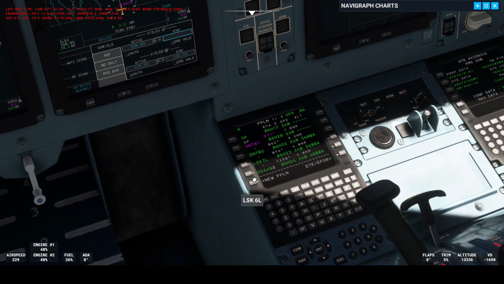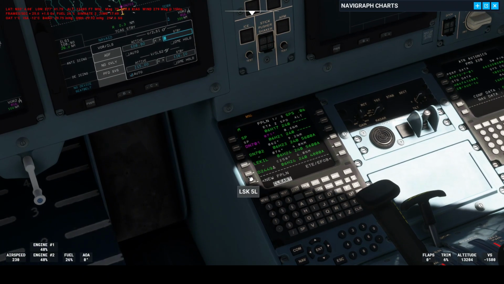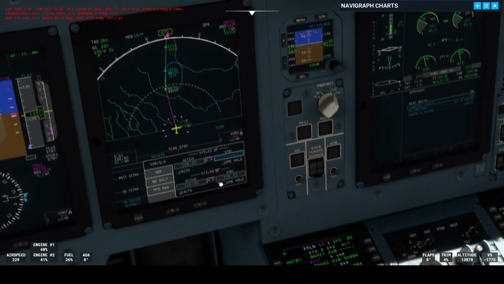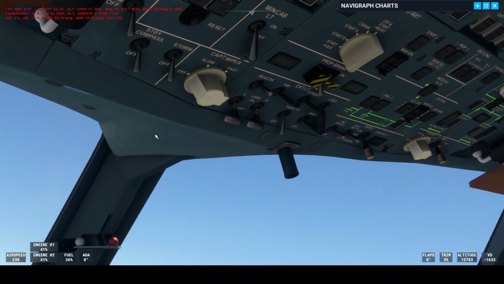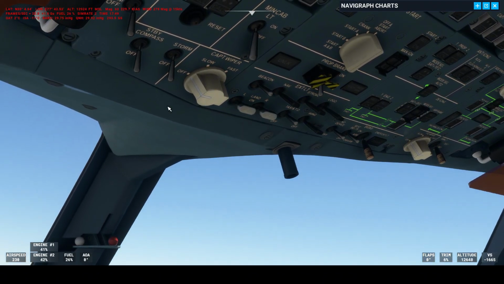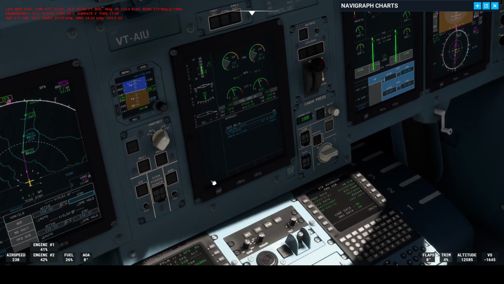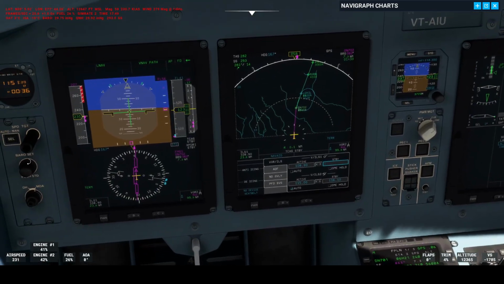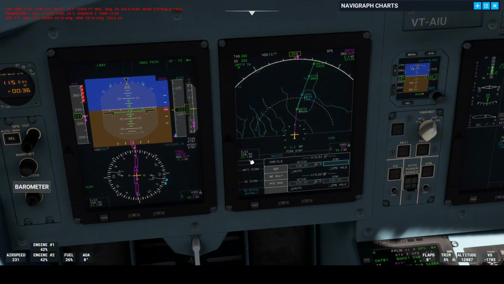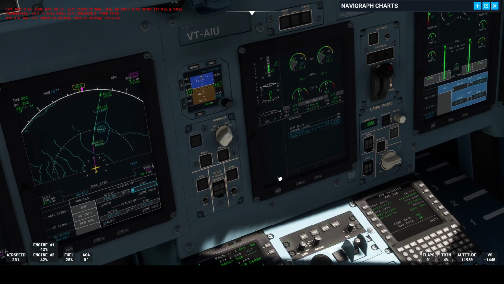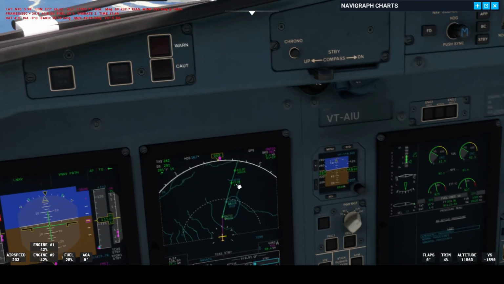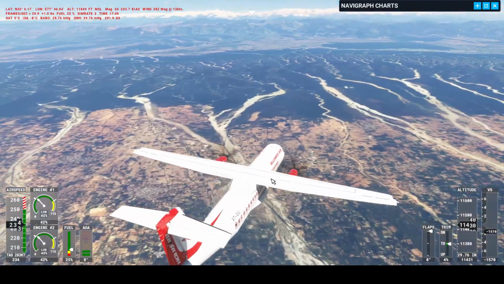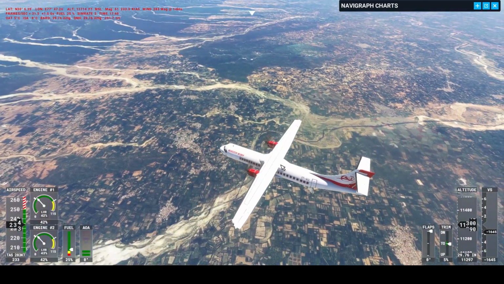Okay, we want to get rid of this waypoint here, so we're going to clear that. That looks a lot better. And we're just going to turn on our landing lights. Taxi lights can come on. We'll set our altimeters now by pushing B, and that's thereabouts what Active Sky predicted, so that's good. And then we'll just wait for this to come up soon.